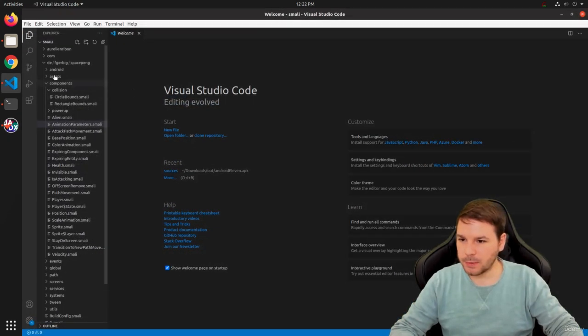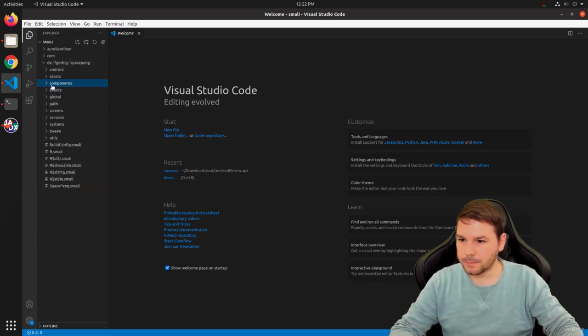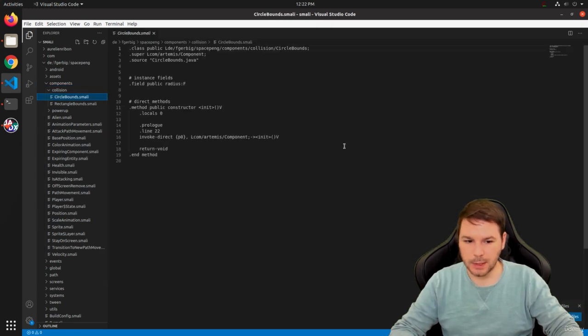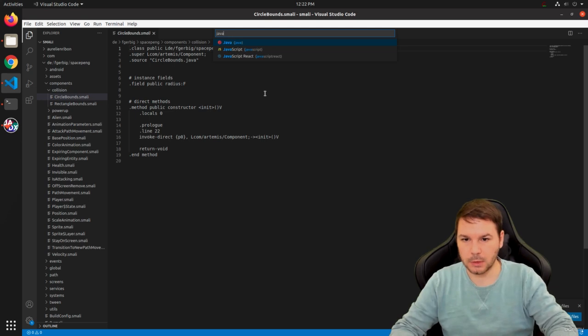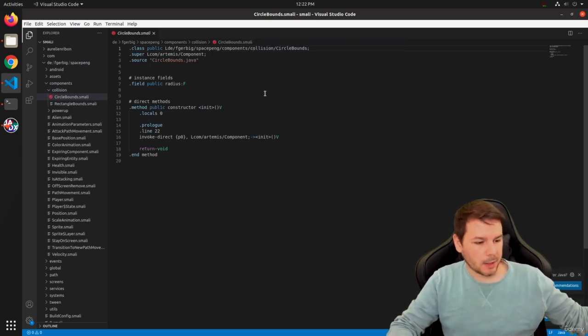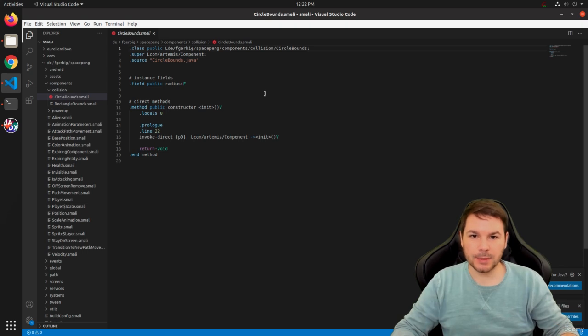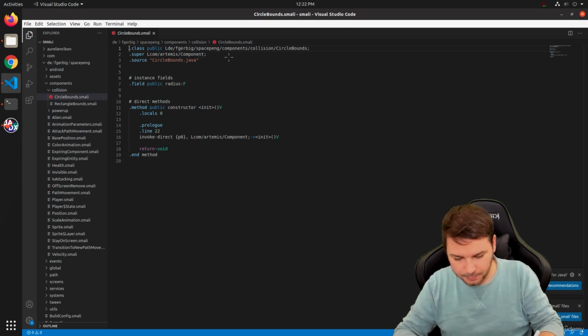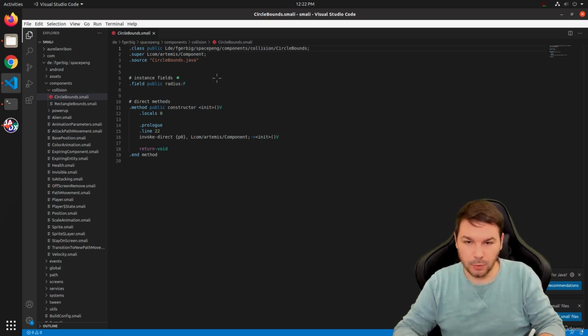So I'm opening this one, let's see what we've got here. This components, maybe this one is good enough, let's see. CircleBounds, yes. So I'm also changing the syntax to Java, get out my graphic tablet, and now let's do some practical analysis. Okay, this one over here, I guess it's not that hard. We've got an instance field. This means this is a class field, but we do not know about this right now. What we are interested in is this F over here. And this colon and this F means we've got a variable of the type float.